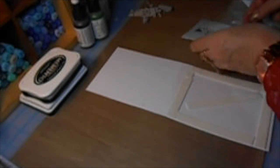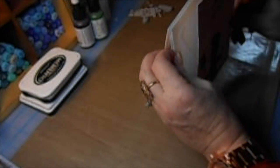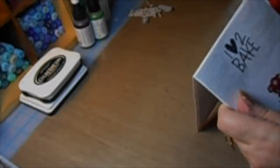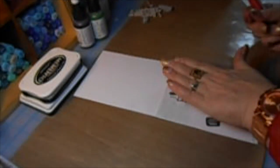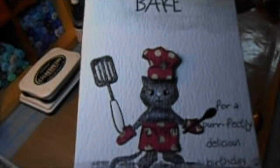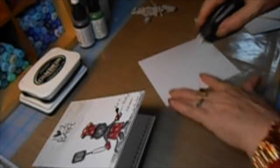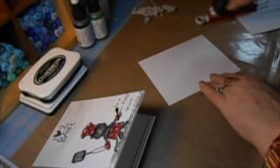There you go. So this is on the inside now. Yes, get it even there. So I'm putting that in, and I just thought it was a cutesy card. Yeah, you have to be careful your hands are clean when you do that. So there he is, a little bit of dimension, kiss the cook. And see, I saw that little dot, and it was just a little dot. That's why you have to be so careful with doing clean and simple cards, that your whole area is clean.